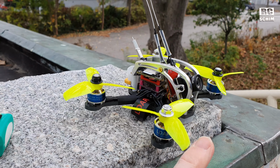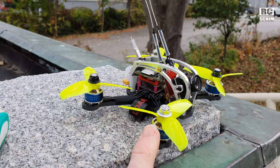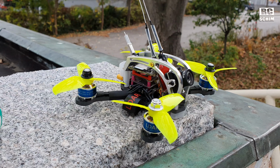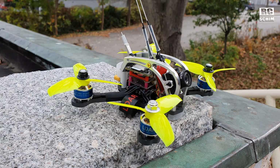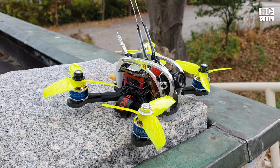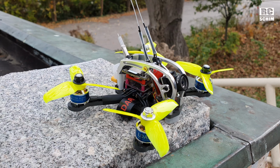A good thing on 3-cell is that it's quiet, so it doesn't make a lot of screaming noise and doesn't get too much attention. And with the Runcam Hybrid, I bet the video will be really good. So that's it for my first thoughts after the first flight.